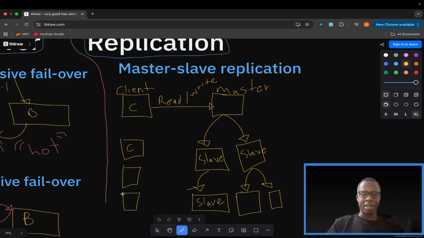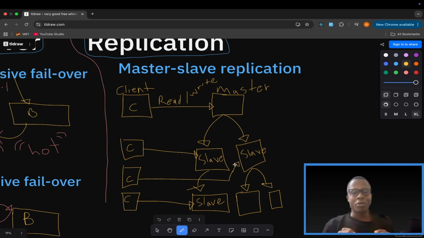We have another client down here labeled with C. So this client could make a read from this slave. This client could make a read from this other slave. This one could make a read from this other one. Okay. So just know that the slaves handle read operations. Clients do read from the slaves. The master can be also read from, by the way. Okay. Or written to, but mostly handles writes.